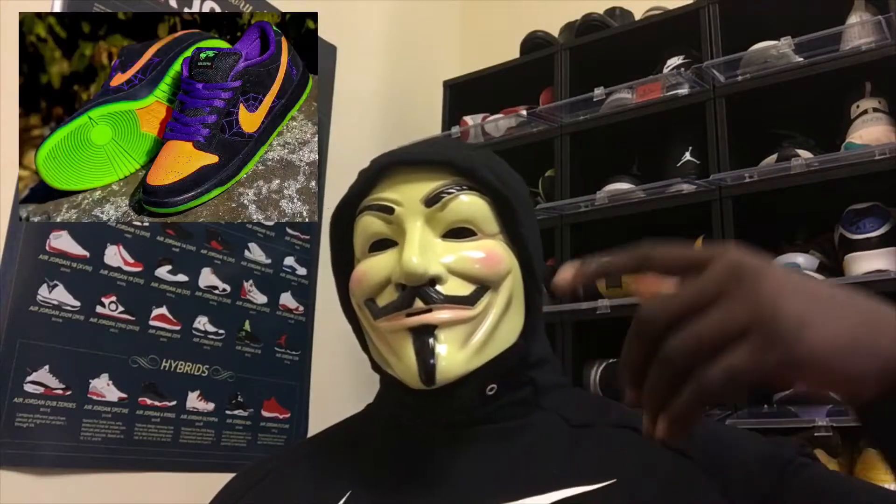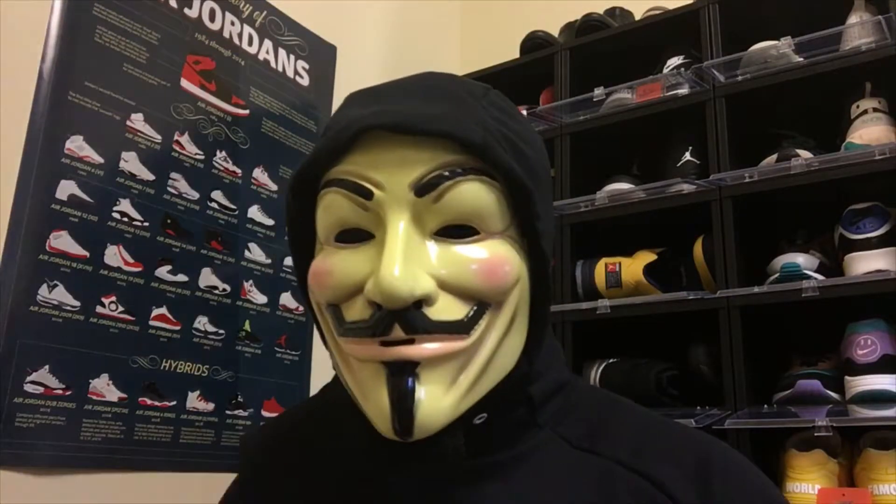To finish off the month of October, also coming out on Halloween October 31st, is the Night of Mischief Nike SB. I'm really excited about this because I think there's going to be a resurgence of the SB line. We saw the Supreme SBs not long ago and people were excited. We've got the FPR SBs coming, and now these on Halloween — it looks like SBs are trying to make their way back into sneaker culture, with hopefully more to come.